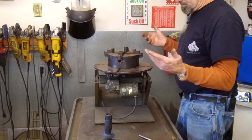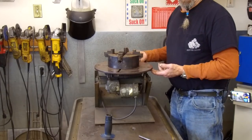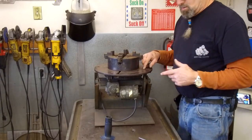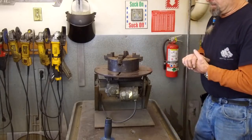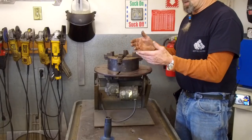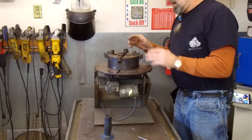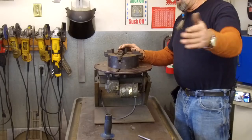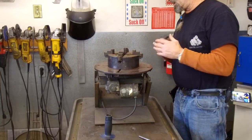And so I can still slide in some T-nuts, or fake T's, just a flat bar with a 3/8 hole or whatever, and use them for toe clamping. But I've been enjoying just having the four jaw with reversible jaws to grab outside or inside on various projects. I even run some pretty big shafting in here. Of course, it's supported out there, and all this is just holding the end and spinning in it, and I've got my shafting rollers and stuff like that.